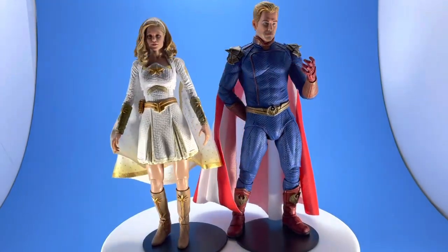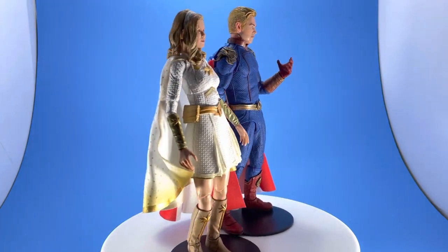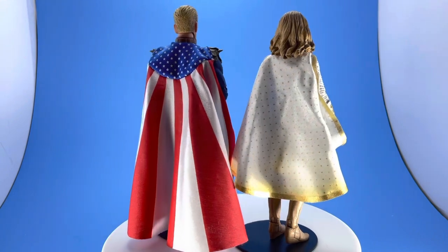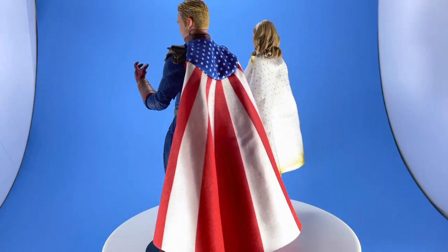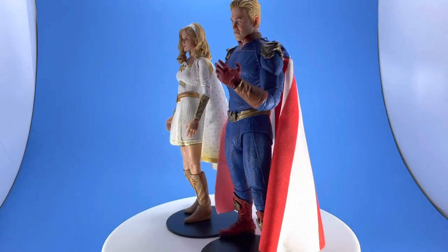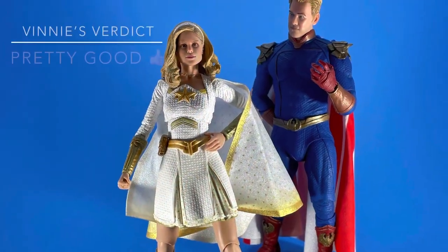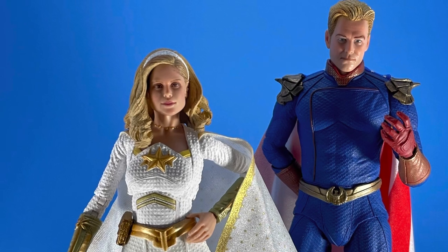Wrapping up — these two figures look amazing together. If you do see them in stores, totally worth getting. I hope NECA continues making the line because these figures are pretty damn nice. Give me a Billy Butcher, give me Maeve, give me all these great characters. I like this series a lot on Amazon — it's super violent, by the way. Stay tuned after the video to find out how to get my amazing books. My current one is Shadow of the Kraken — it's a pirate story on Indiegogo, so you can still support it. Make sure to click the links below. Be kind to one another; be kick-ass while you create.